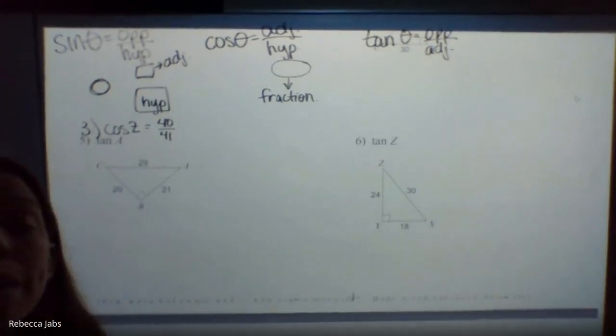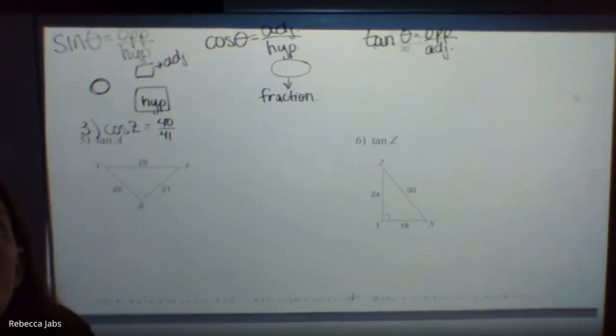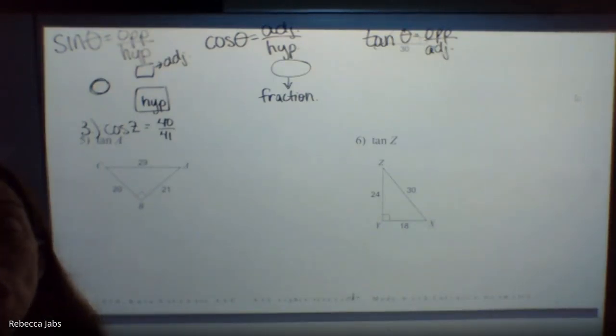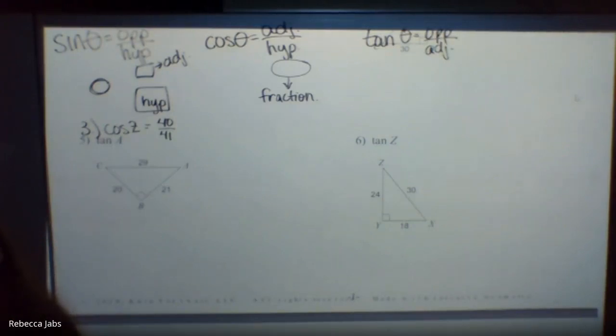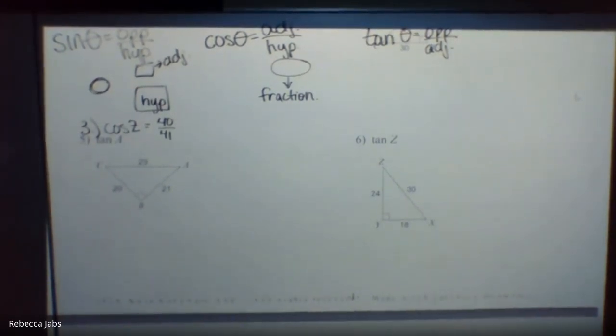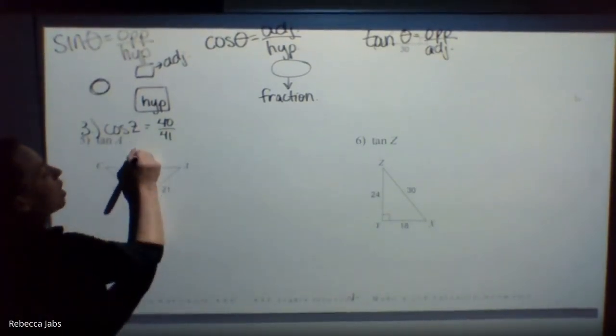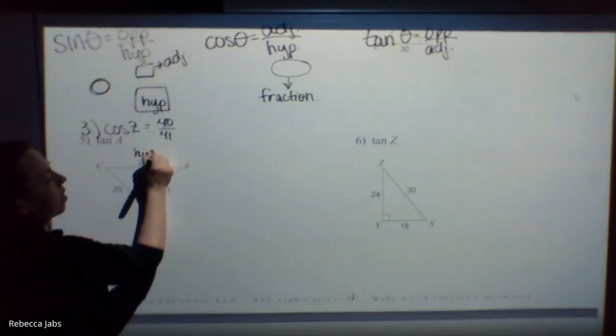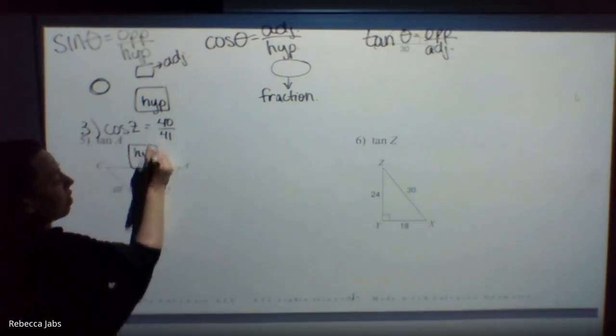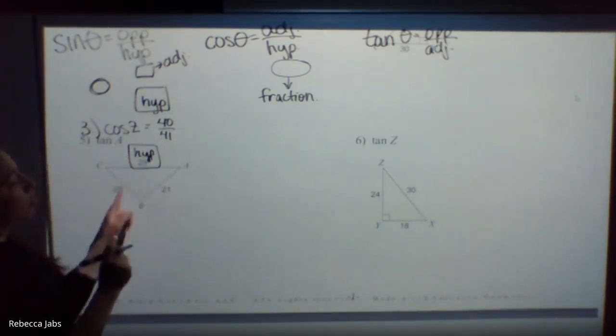Okay. Juanita, would you please tell me, again, either in the chat or by unmuting yourself, what value for number 5 would be our hypotenuse? What number would be our hypotenuse? Thank you, 29. So 29 is our hypotenuse this time. And again, that's because if you go to B and go across from it, it's hypotenuse.